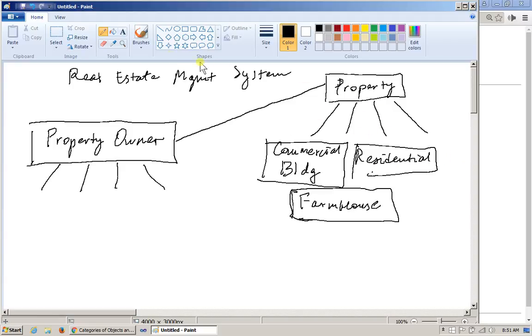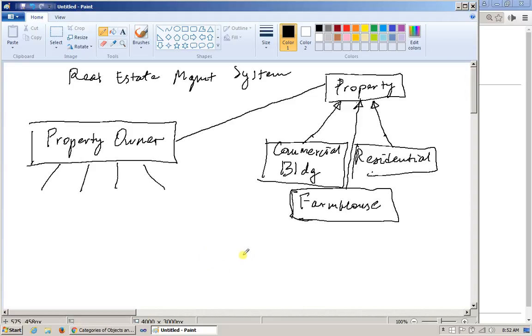So again, let me just maybe clean this up a little bit and put this on my diagram that I'm trying to work with right now on my whiteboard here, right? So these are the types of properties that I'm thinking I will have. With the property, there could be a couple more things which will be important for the properties.